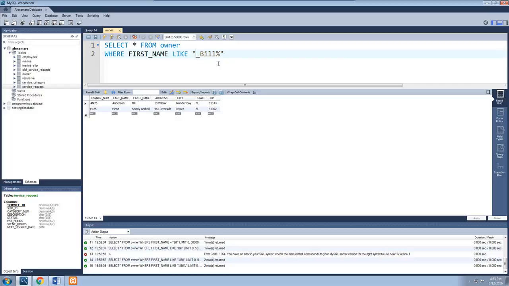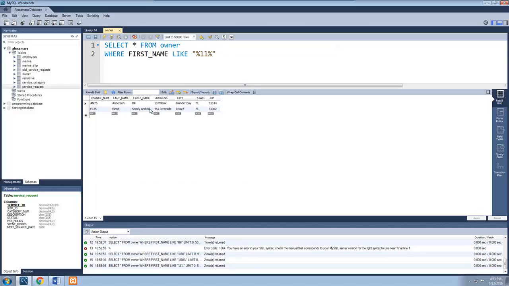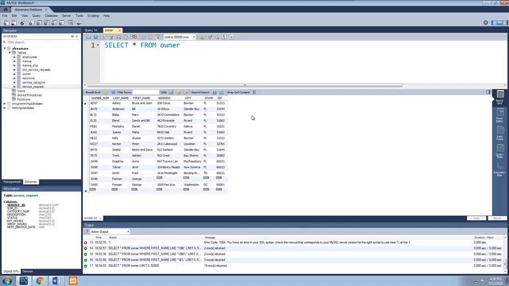So if I were to do something like this, percent, and I'll just do double L and run that, I'm going to get, oh, that was not the result I wanted. Let's do a better example here. Could do this.